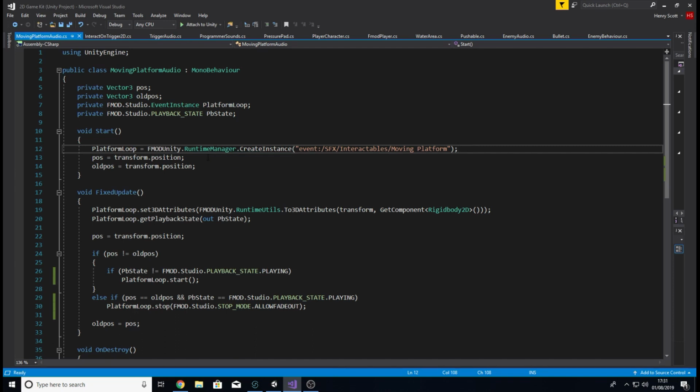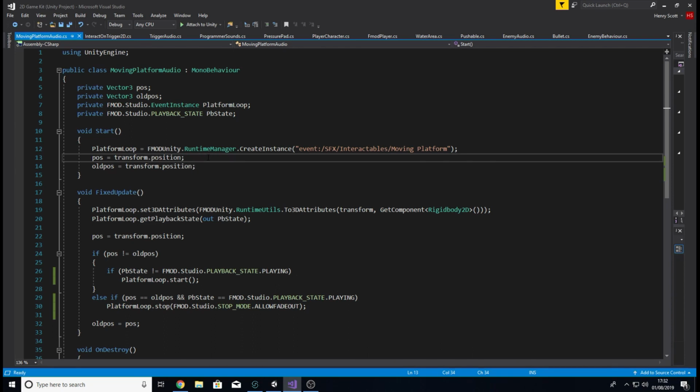Next thing we've done is set values to the pos and oldPos variables. So whilst they represent the current frame and the last frame respectively, this is the first frame and there hasn't been a previous frame yet. So we might as well set them to the exact same value. Now, the way we do that, like I said, we want these to represent the position coordinates of the platform. So to access each platform's coordinates, we use transform.position.